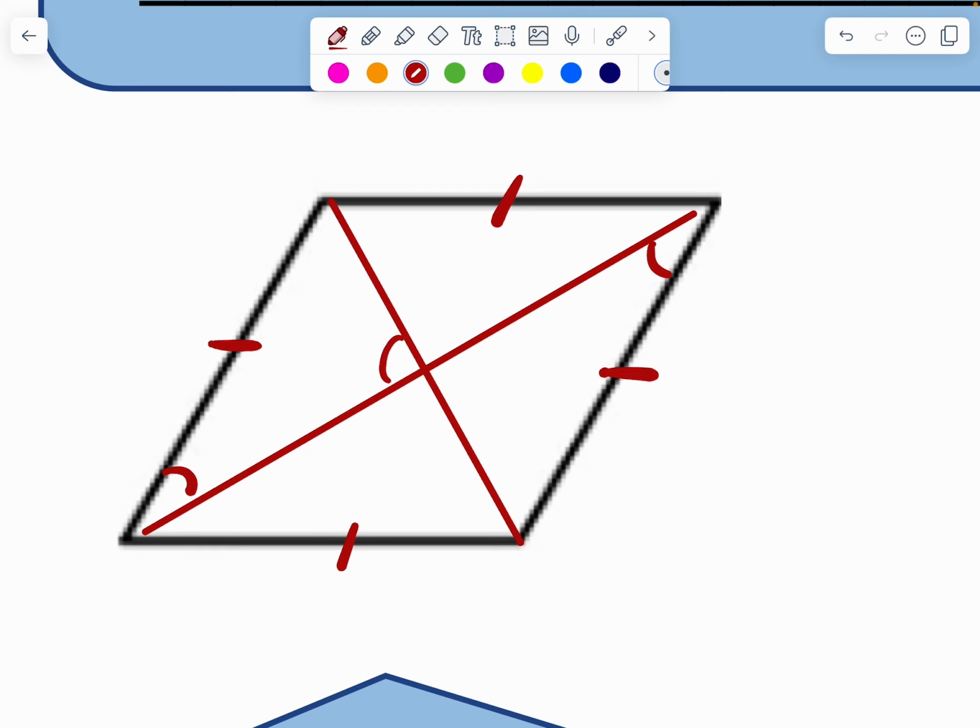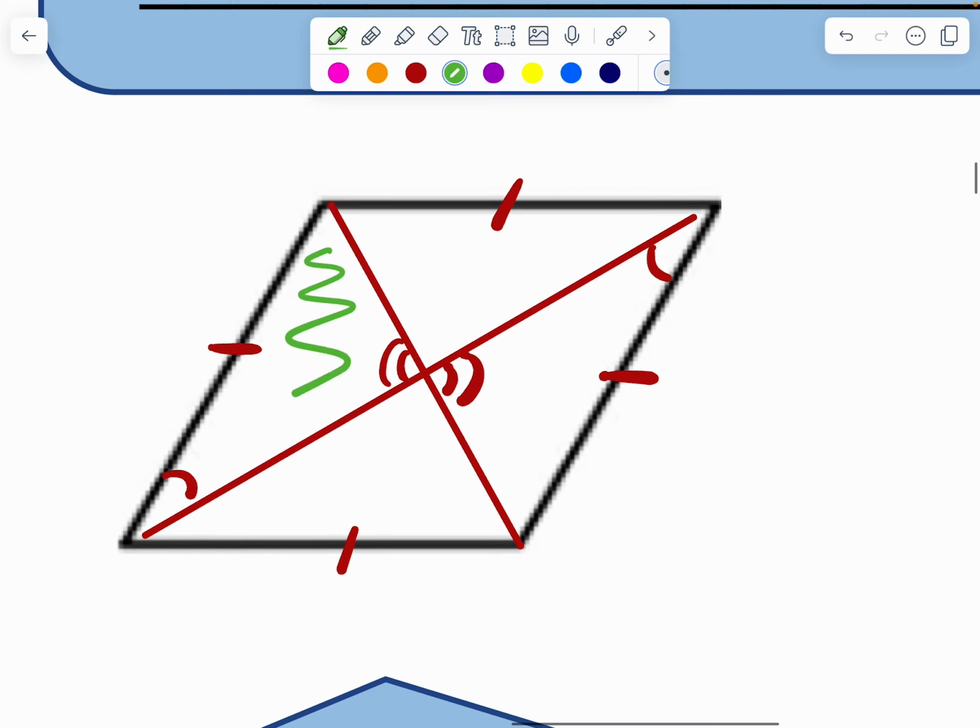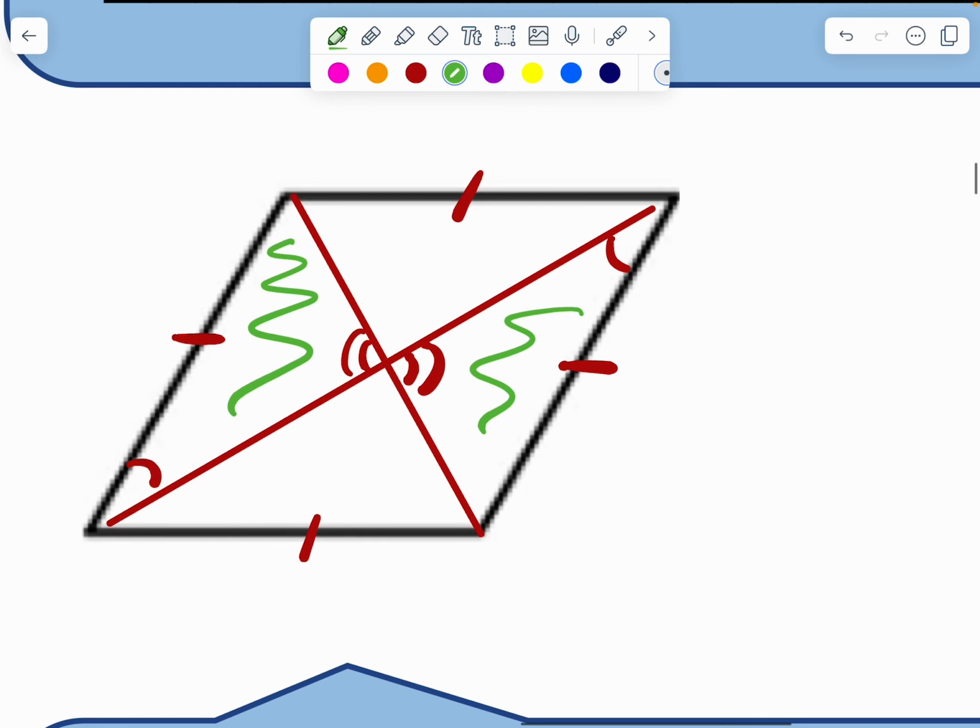Here, I'll do this. Again, don't write any of this down. I'm going to erase all of this. I'm just scribbling all over my paper. So don't we kind of have this going on? I can totally prove that this triangle and this triangle are congruent by AAS. But because all of my angles are congruent, because all of my sides are congruent, I also know that this diagonal is acting as a line of symmetry. Does everybody see, if you tilt your iPad, if you're looking at it like this, it's a perfect symmetric figure, which tells me that this angle is also congruent to that one.